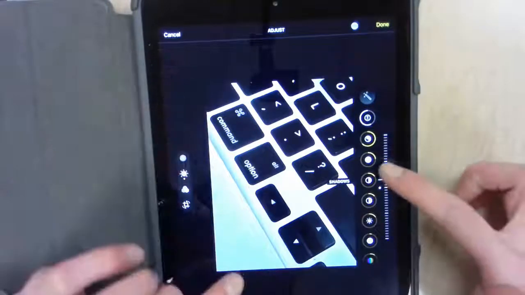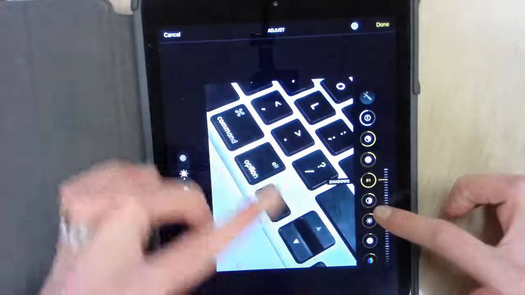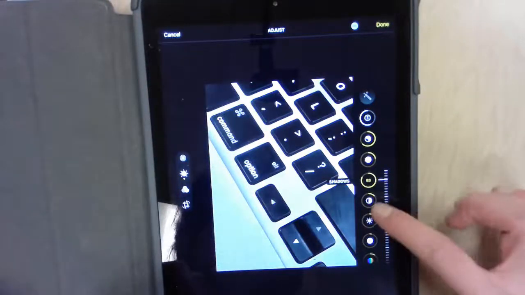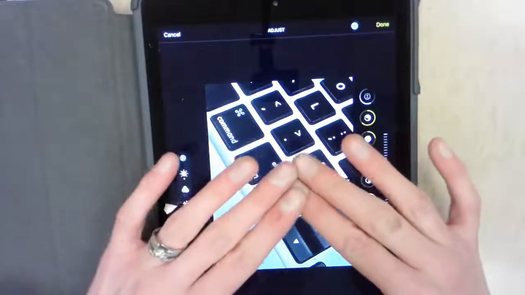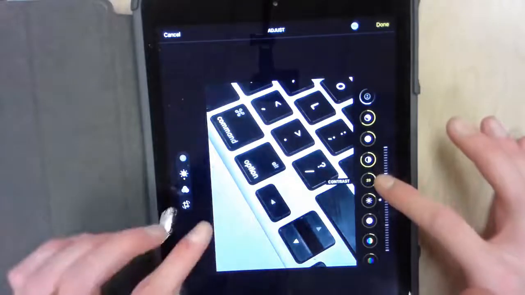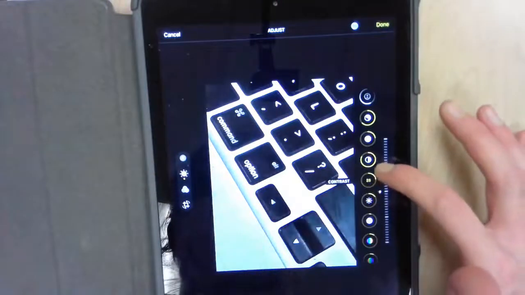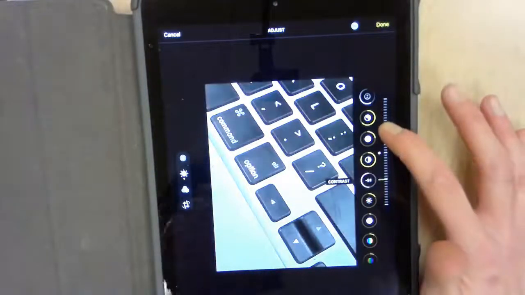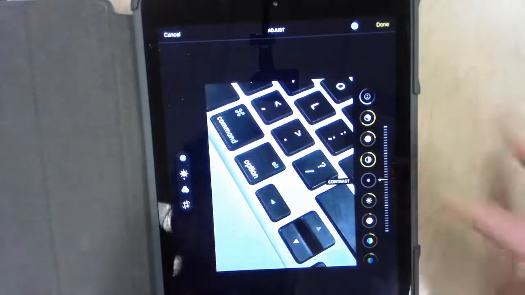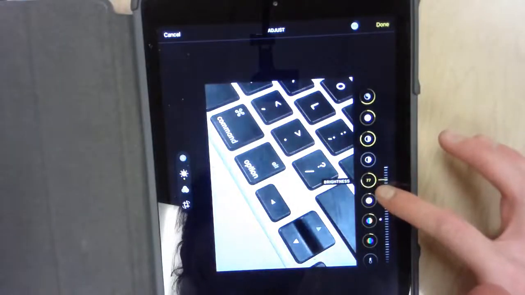Below highlights are shadows. Shadows, I can adjust just the shadows without adjusting the highlights. So now you can see I'm pulling in a lot more of those grays and we can see a lot more definition from the keyboard. As I work my way down, the next thing is contrast. That means it's going to make my lights lighter and my shadows darker all at the same time. This is a great way to add drama. However, it also may cause you to lose some of your detail. But play around with it and see what works best. So I'm going to stop right about here. Below contrast, we have brightness. It's going to lighten up your entire image, make everything a lot brighter.